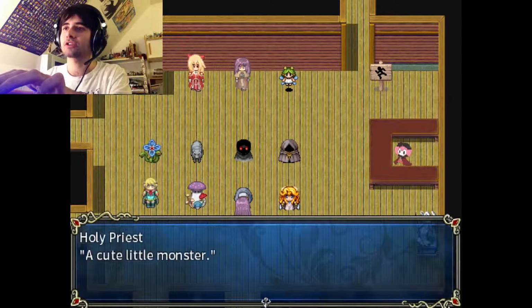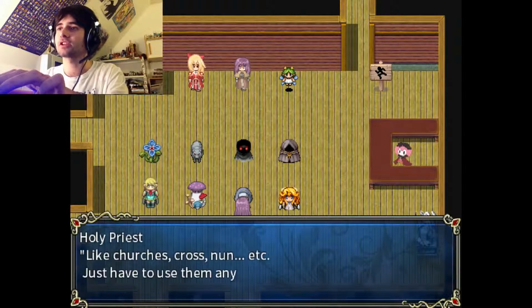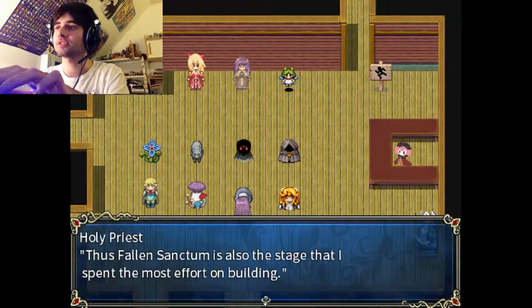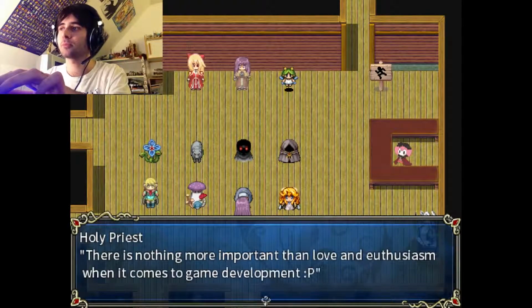None. A cute little monster. To be honest, I am addicted to the sacred stuff, like churches, cross, nun, etc. You just have to use them any way possible. Thus Fallen Sanctum is also the stage that I spent the most effort on building. There is nothing more important than love and enthusiasm when it comes to game development.